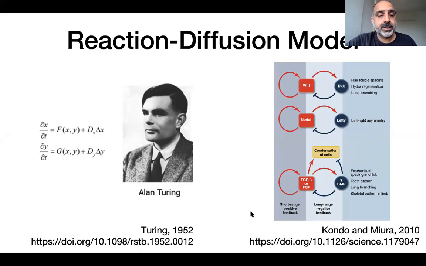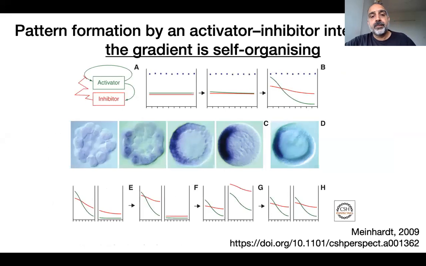But all of these interactions are predicted by this reaction diffusion equation, which Alan Turing formalized in his classic work, The Chemical Basis of Morphogenesis. Okay, so what we're basically seeing is an activator which activates itself and also leads to the expression of an inhibitor, and the inhibitor, of course, is acting back on the activator.